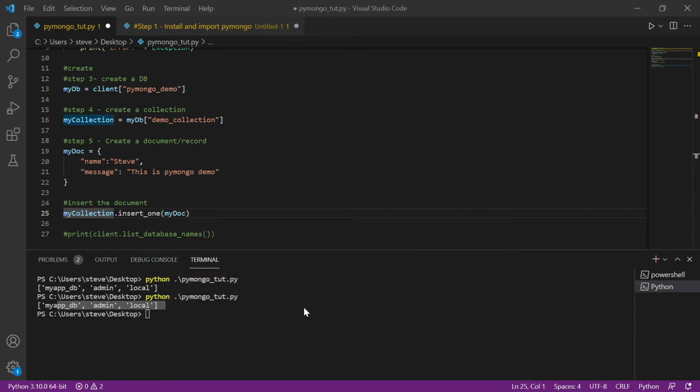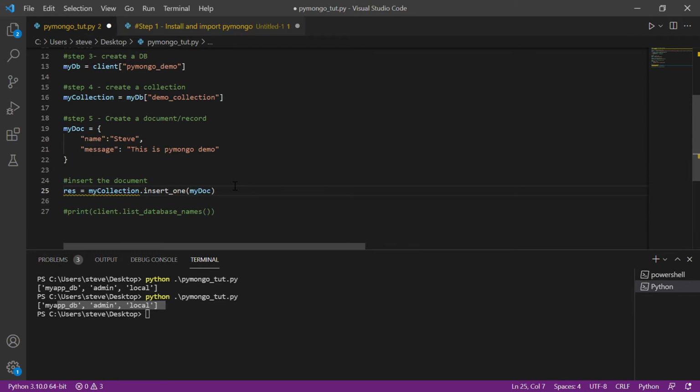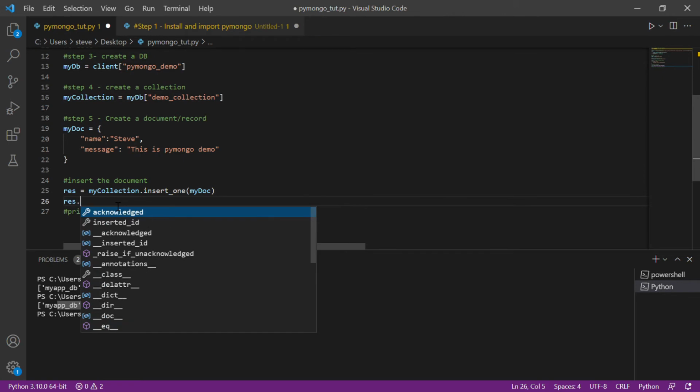The insert_one method will return a result. That result will have an inserted ID. That is a specific ID that you give to each record. MongoDB by default gives a specific ID to a record. It's going to return a result in which one property would be inserted ID. By that you will also come to know that the record has been successfully inserted. So whatever this will return, it will come in this, and in this we can get the inserted ID.